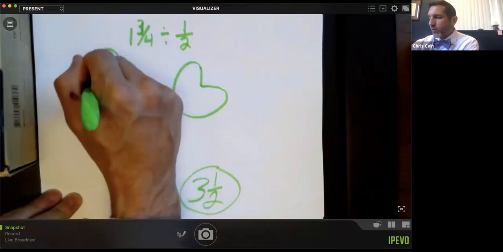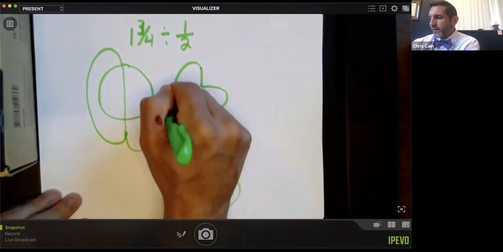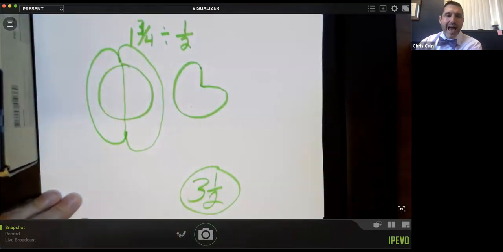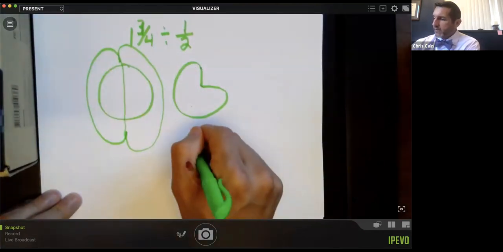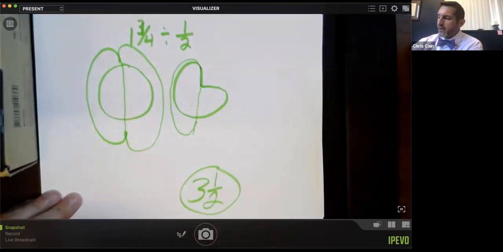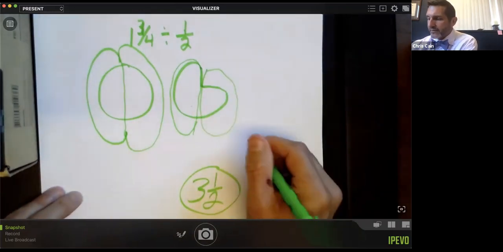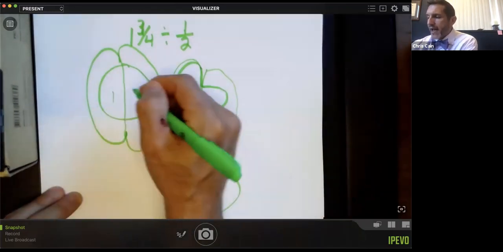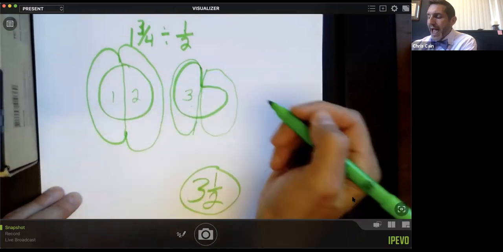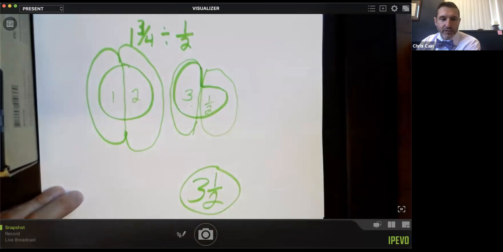Well, here is 1/2 unit, 2 half units, 3 half units, and this looks like a fourth, but I have to stay with my units. I'm working with 1/2 unit, 2 half units, 3 half units, and this is a half of a half unit.